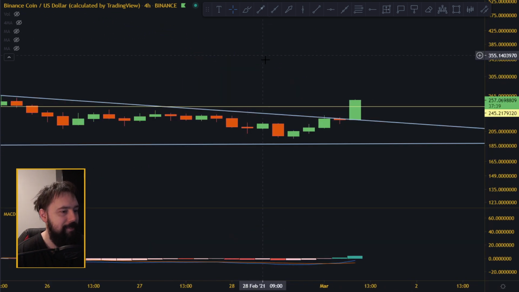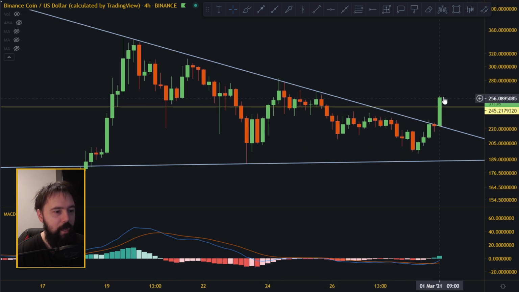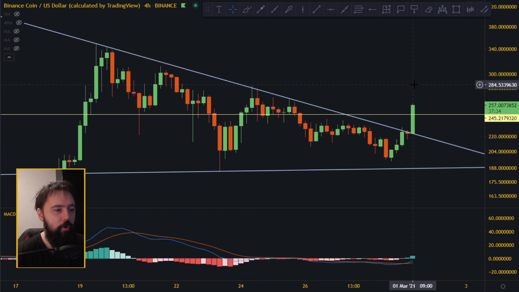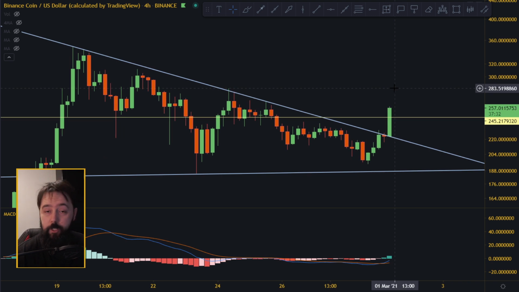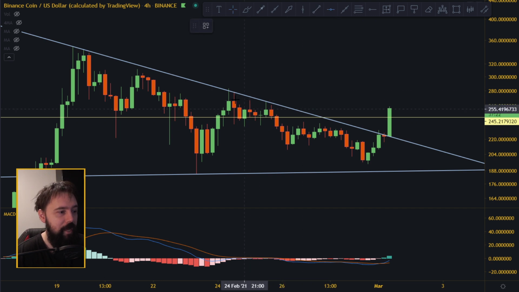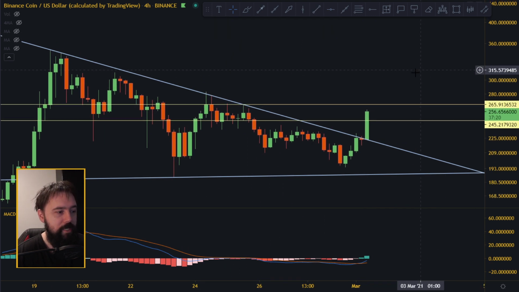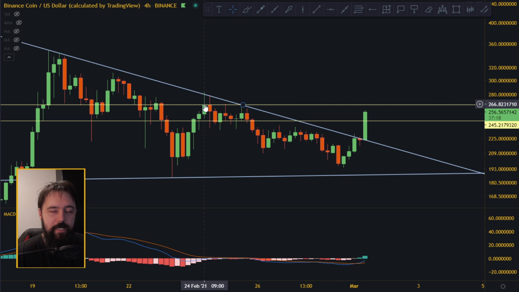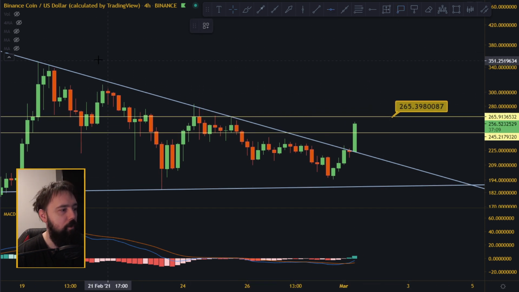And as the last thing, I want to show you how far this has to go up before this is actually confirmed. Well, first of all, we have to close on the daily above the 245 line, right? And that will mean we are above the 10 moving average, and we are out of the triangle. But I'm looking at this line over here, 265. Once we get a close above 265, that's going to be it for me. I'm going to say yes, that's it. It's going to go above the all-time high over here.